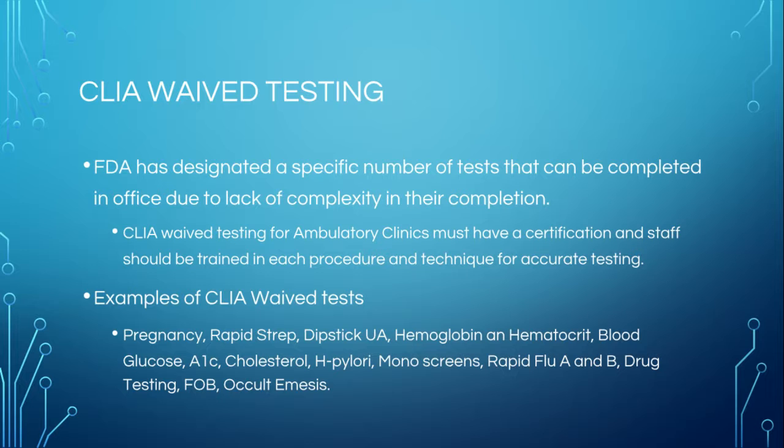As a medical assistant, labs that you can do yourself that get results fairly quickly are CLIA-waived labs. CLIA-waived labs are labs that the FDA has designated, a specific number of tests that can be done in an ambulatory care facility. And it's because they're not complex. They don't use complex machinery. They're relatively simple to complete.